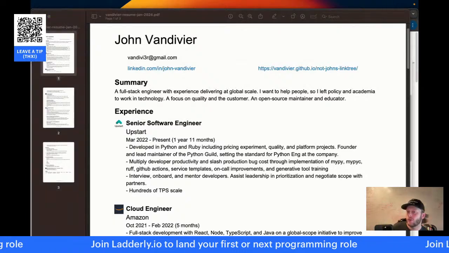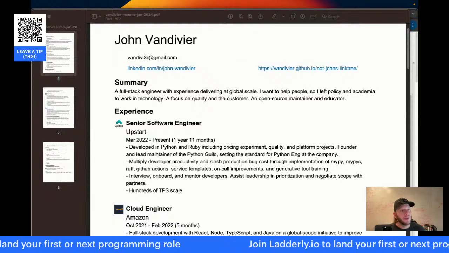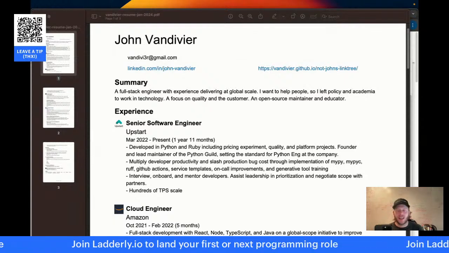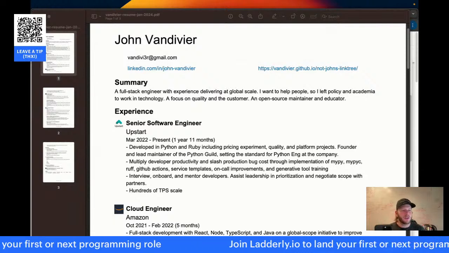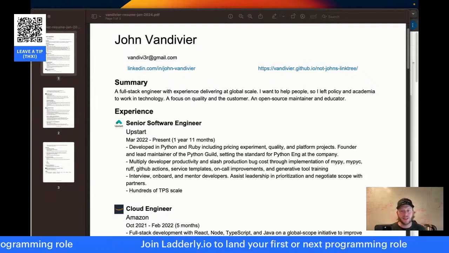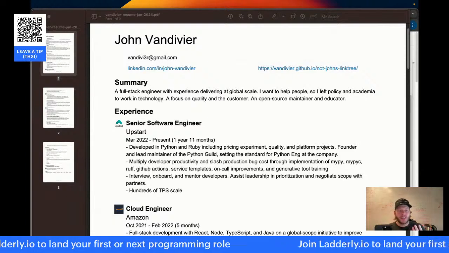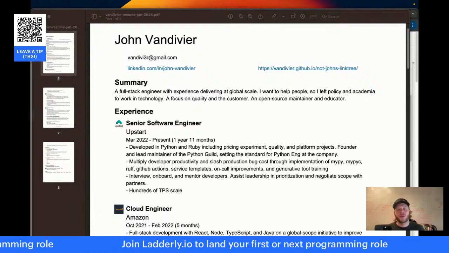And so you might be getting your resume failed by the ATS and kicked out, and you might be wondering why. In some cases, that is because the ATS cannot detect that you have any years of experience because it cannot read the way that you formatted the months or something like this. Or it's completely unable to see the skill keywords because of the way that it's written on the resume.